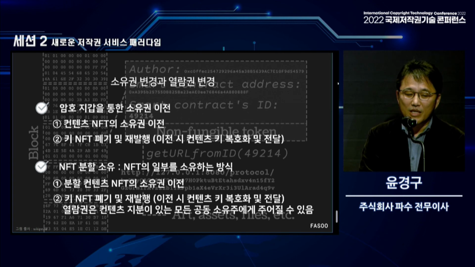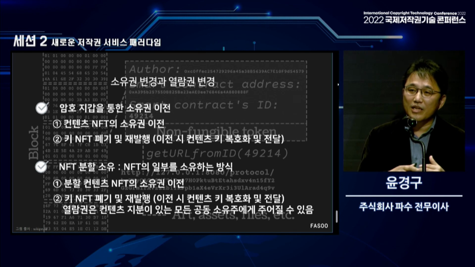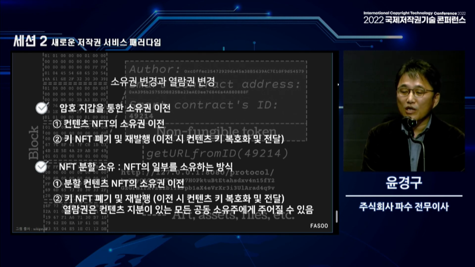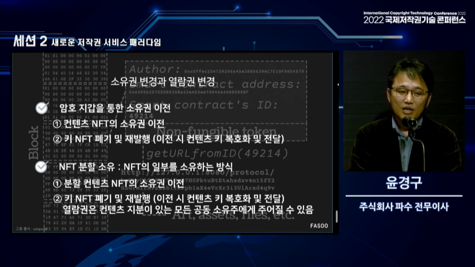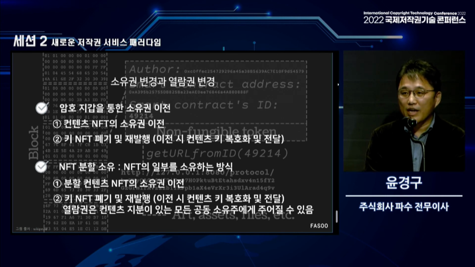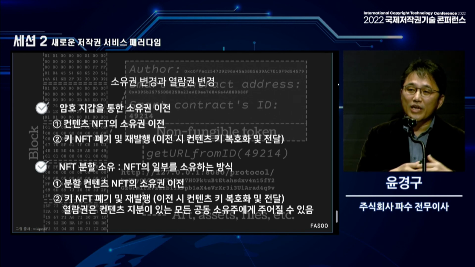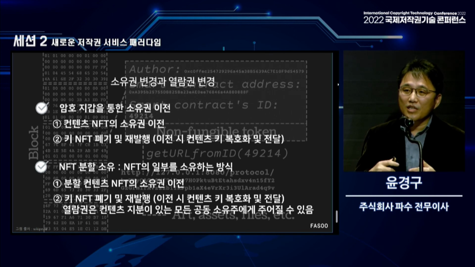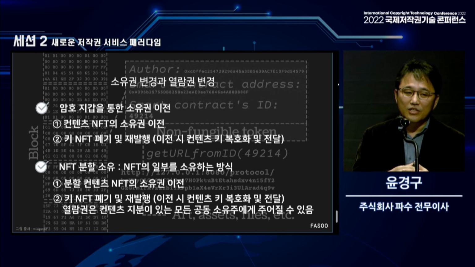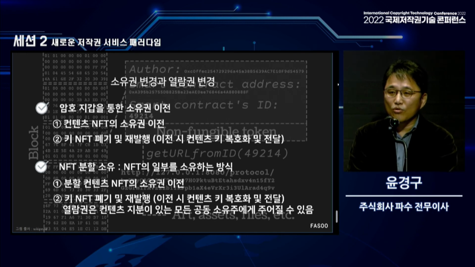But NFT split ownership may have to take a different approach in transfer of ownership. Each fraction can take the generic or general method for transfer of ownership, but the existing content key should not be available once ownership is transferred.